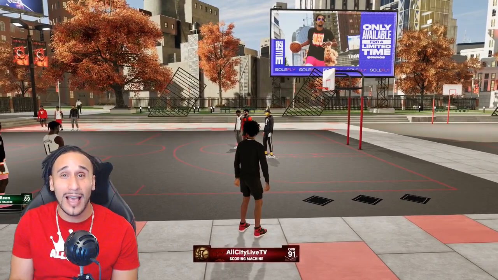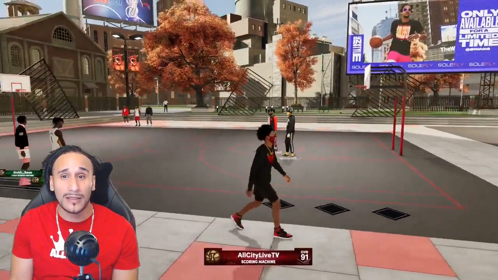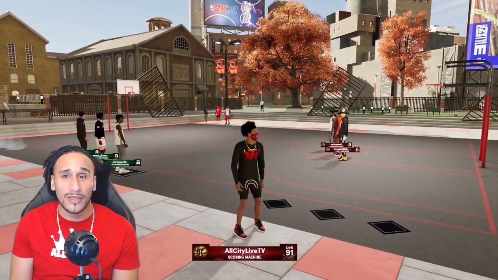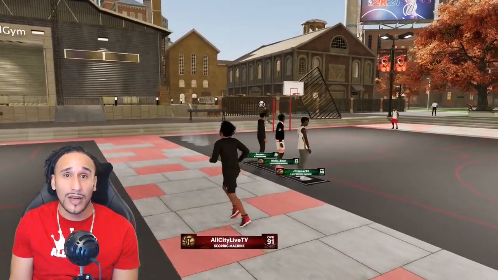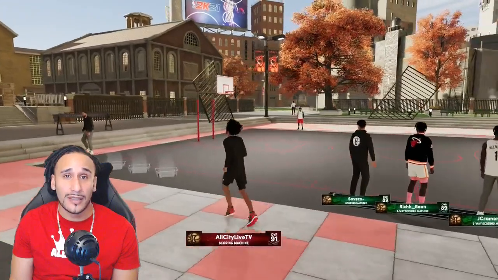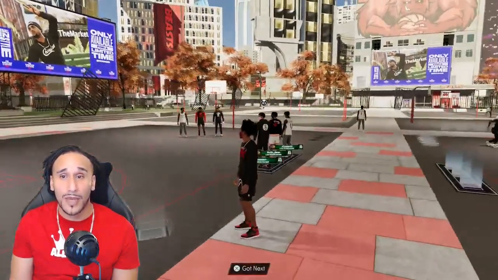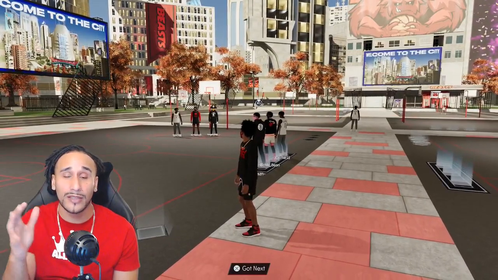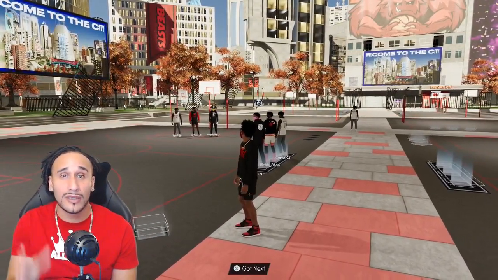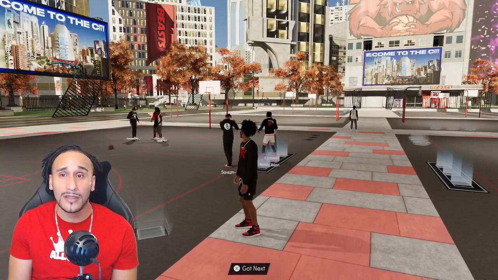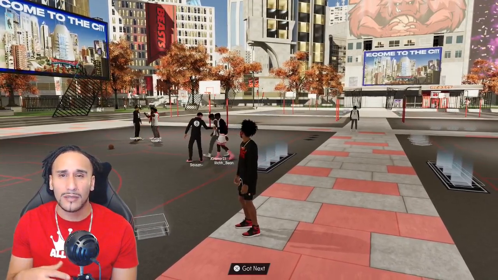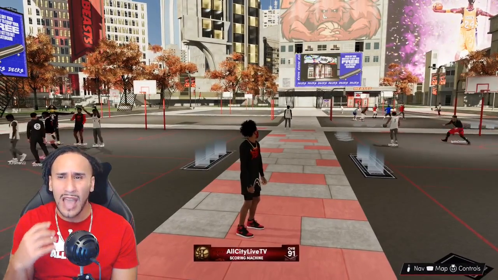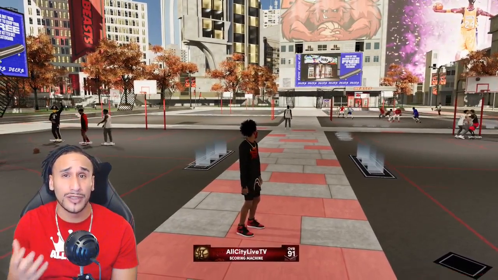If you don't want to lag on offense, then I will hop on this side so that my offense will be going toward the left there. If I want to make sure that I don't lag on defense, then I'll hop on this side and I'll be going the opposite way, but that'll mean that I will lag on offense because 2K has to render everything that's going on in the background. This is why Agent mentioned some sort of blurring the background or having an option to change the render distance.